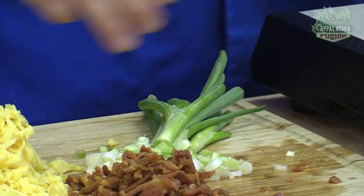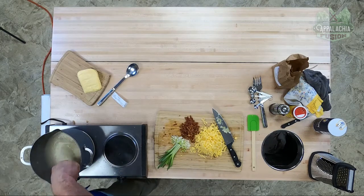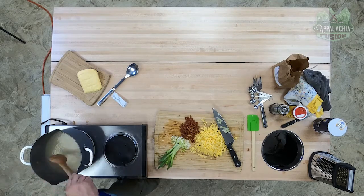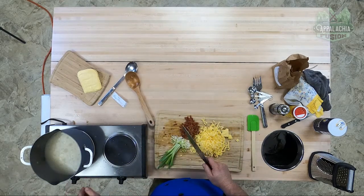Better turn that down. This volcano on me, starting to erupt out of there. Hot grits, burns. So we'll get that more on down to the simmer like it should have been. Maybe turn it on down.